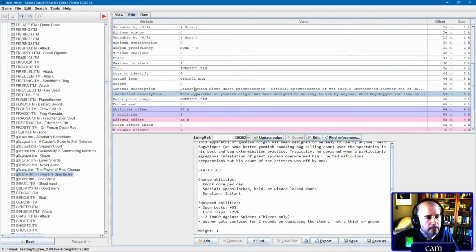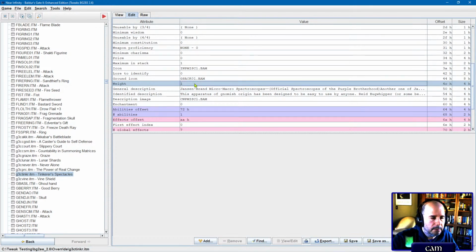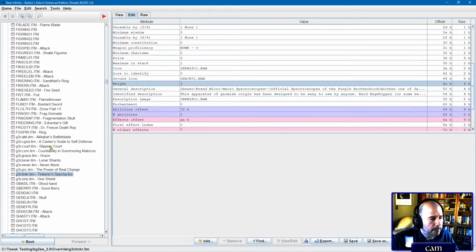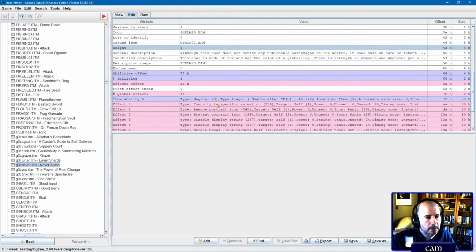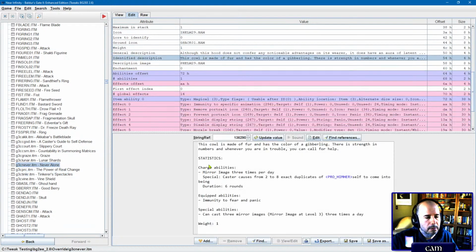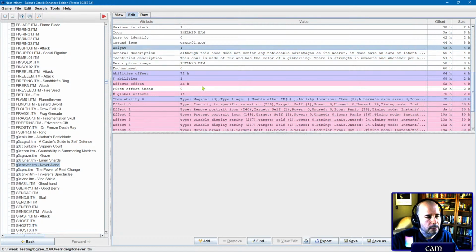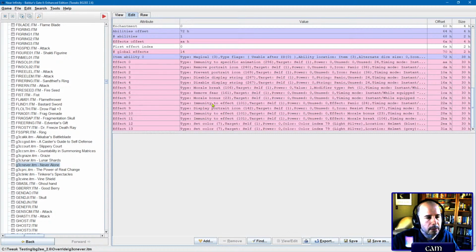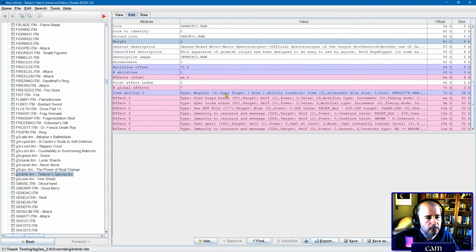All right. Oh, weight should be 1. How about on Never Alone? Wait, also one. Weight is one. Okay. There's nothing goofy here. I don't think so. And then Tinker's Spectacles.